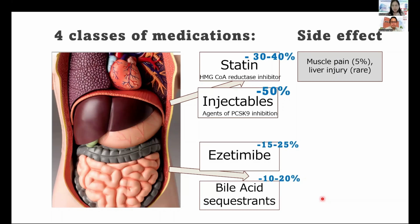But because statin is the most widely prescribed lipid-lowering agent in the entire world, millions of people are on it every single day. That's why there are a lot of reports in the news, and people are concerned about muscle pain. It is true, it can cause muscle pain, but sometimes we're not too sure whether it is the idea of taking statin or really the statin that causes muscle pain. Nevertheless, if they have very bad muscle pain, you can't take statin. The good news is you have other agents to try.